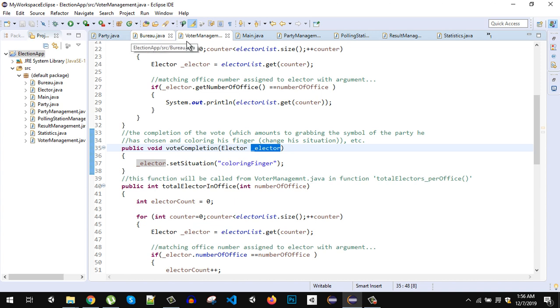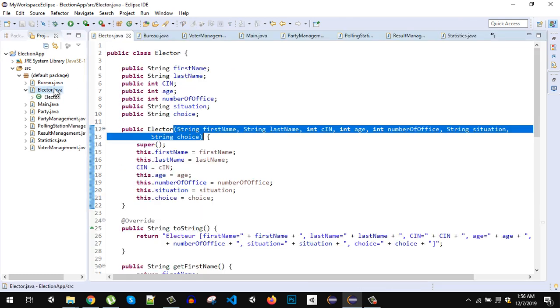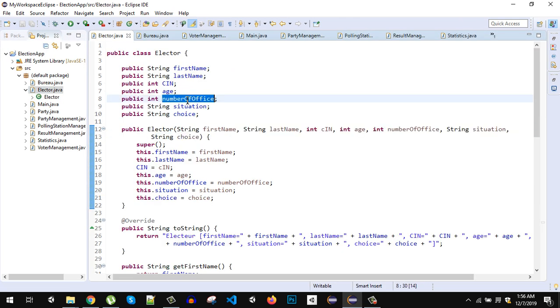But in the elector class, we don't know in which region he has voted, because we are passing the number of office, we are not storing the region of that polling station. So we need another function in which we can pass the number of office and we will get the region name, because here we have to show by region.